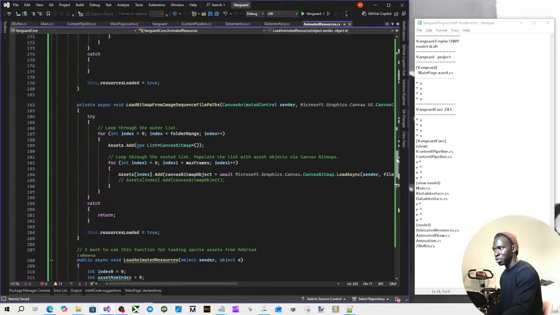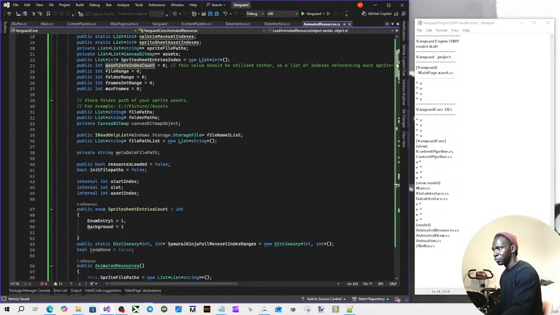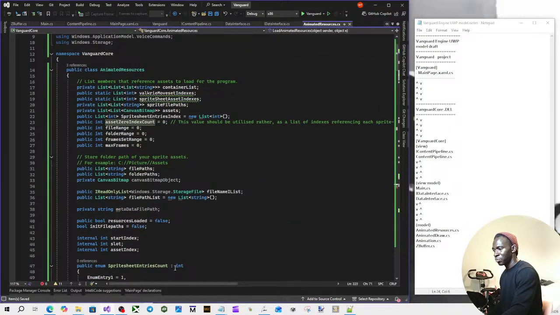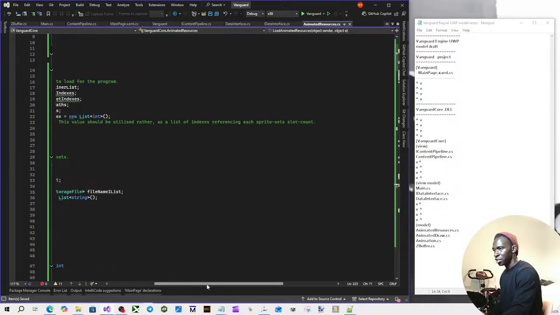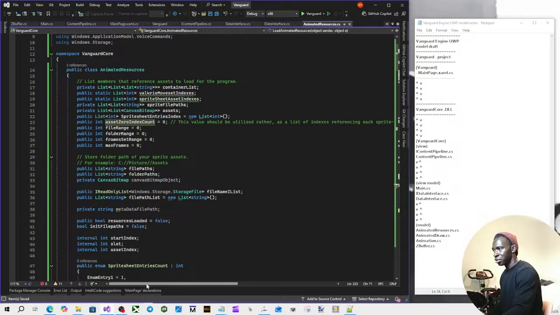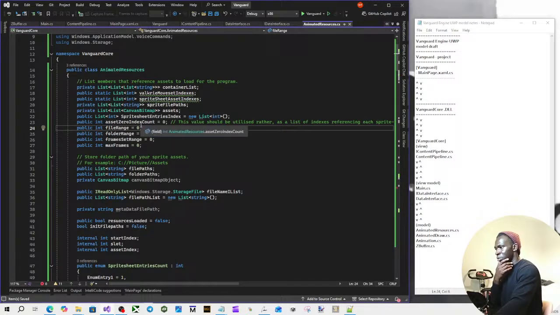Let me go up. It's probably 0 at the top. Yeah, I even put a comma next to it. List of indexes. Yeah, technically this should be a list of indexes. I'm gonna pass it all, maybe as a list actually, because I'm potentially gonna have tons of animations that need to be referenced, you know. So how can I approach this? Probably in the same or a similar way as my folder file range.